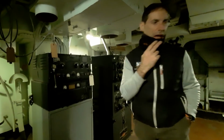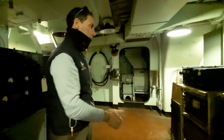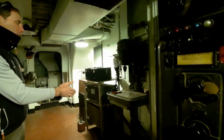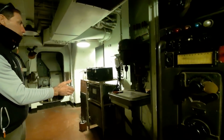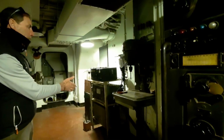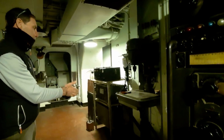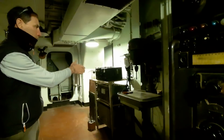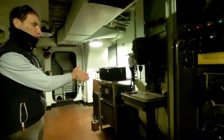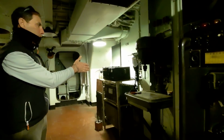So Radio 2 also had, again, this is another work in progress here on board the battleship, so things are kind of rough, but the ship's entertainment system was fed from here. I happened to have a conversation with an officer, he passed away a few years ago, who was assigned to this as his collateral duty, who came down here and played the records during, obviously, non-battle operations from this spot right here. The record player and receivers and other things were fed, including the ship's organ, which is not down here, it's in the band room, into the three channels of the ship's entertainment system.